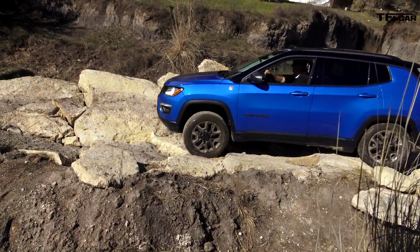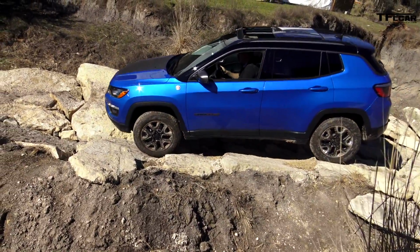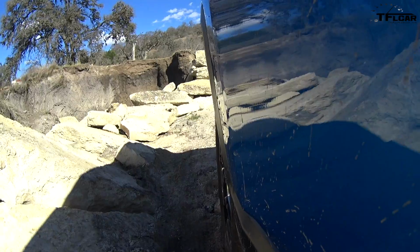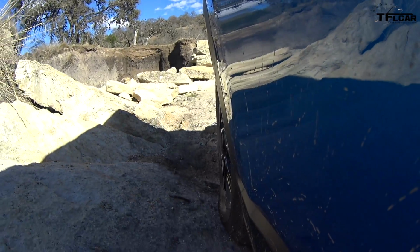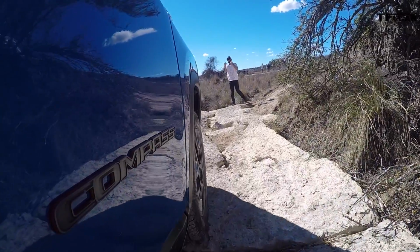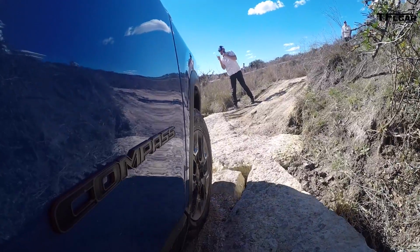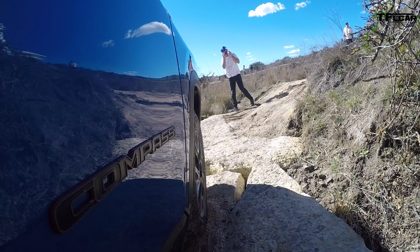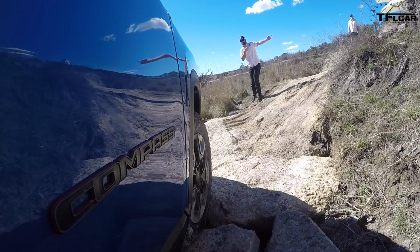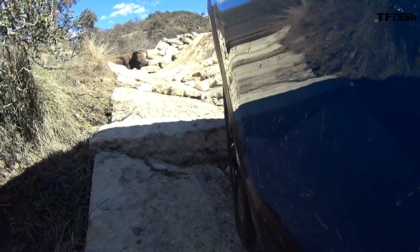Just a little bit of hitting there, but the system figured it out. Come on, there we go. There we go, not too fast. You know, the 20-to-1 crawl ratio that this Jeep has is okay, but you'd really want a low transfer case for something like this. I think the Wrangler you can get up to 50-to-1, and that makes this a lot easier. This is where a Wrangler certainly would shine.